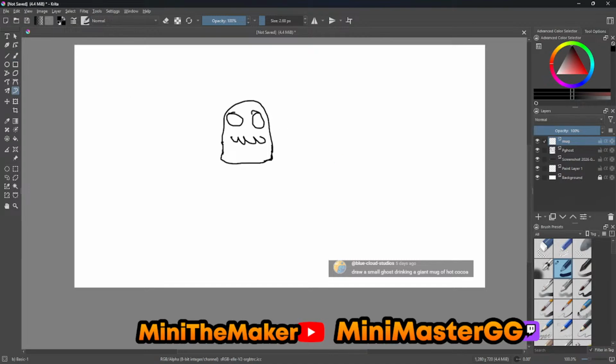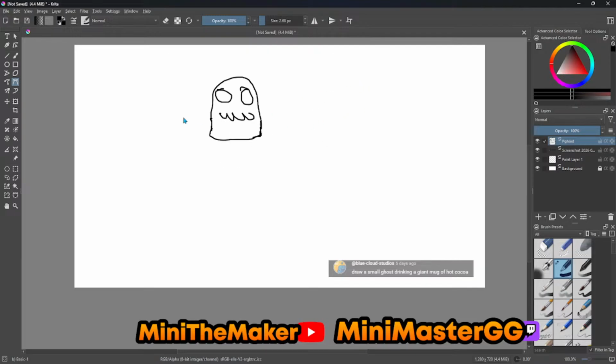How do you use straight lines in art? That's what I always struggle with. Whoa. Whoa. Whoa. Hell yeah. I'm joking, I'm not gonna use that.